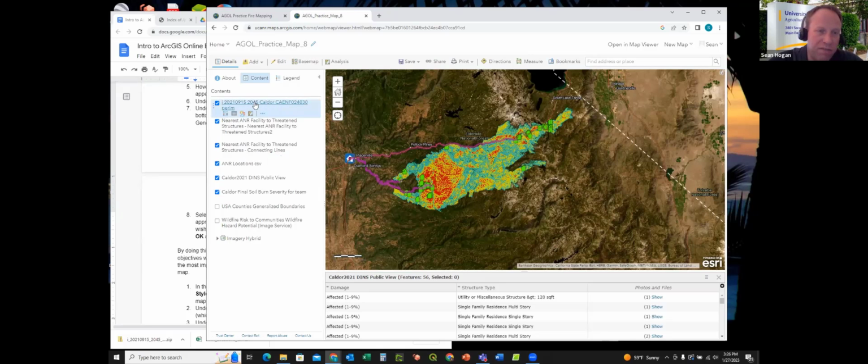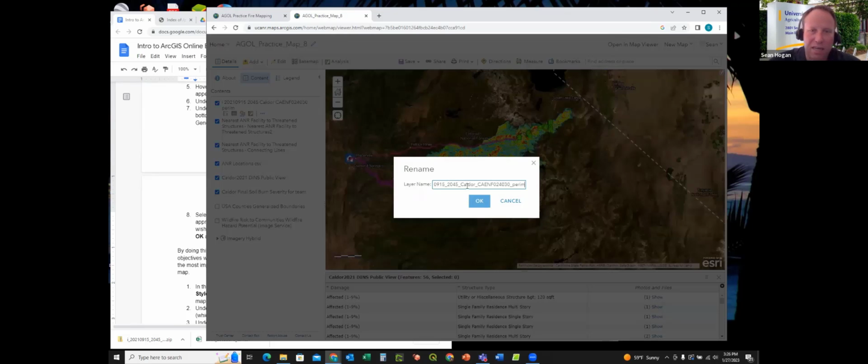So instead of this complex long name, I might click on the 3 dots and go to rename and say just Caldor Fire Perimeter, something like that. I'll just do that right now. You can do that as well if you'd like. I'll show you why this is important soon.